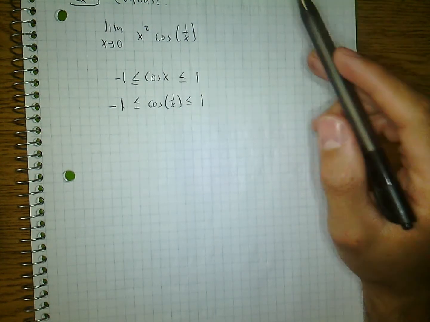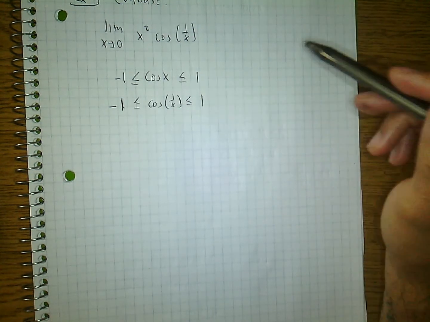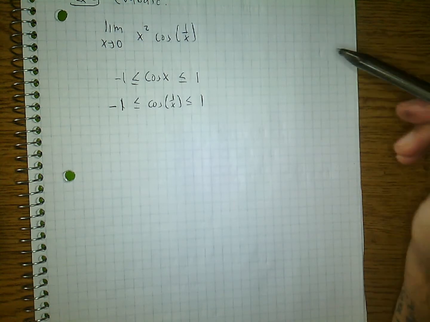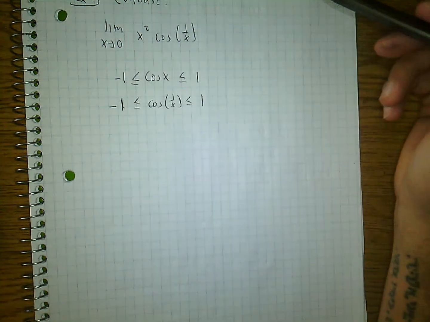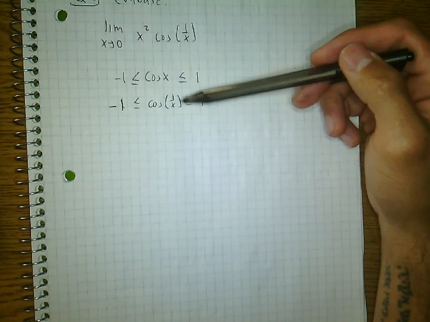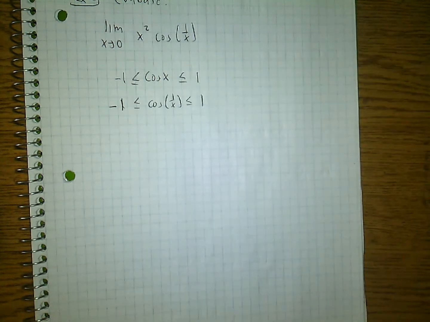Yes, but however, remember, we are talking about limits, and one of the things we talked about is that we don't necessarily care about what is happening at 0, but we care about what is happening as we approach 0, which is what's going on here. So even though 0 gives us a problem here, we can kind of ignore that for the moment.